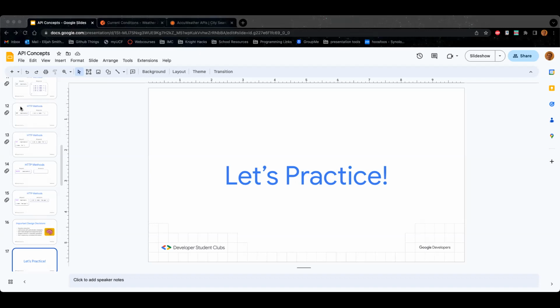Okay, we're going to start. The first thing that we have to do is call our dependencies: Express, body parser, and so on. It's done by calling their names.